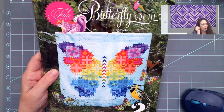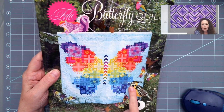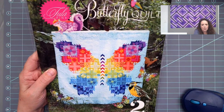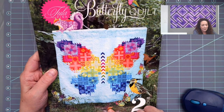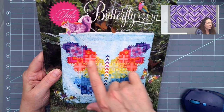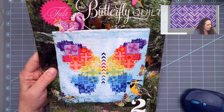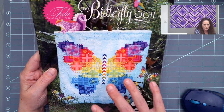This is the one Michael really likes, and what he doesn't realize, or maybe you did, Michael, these are traditional blocks. She took traditional blocks, she put them all together, and the color, this is very modern looking, but it's very bright and beautiful. This is another one I want to make, but I personally want to make a black background. But I love the idea that she did this blue background because it's very much like the sky. I'm sure that was her intention. I want to make it in black. Yeah. Black with very bold colors.